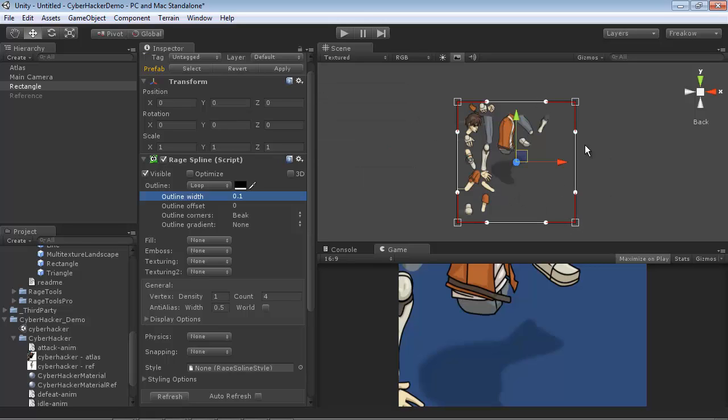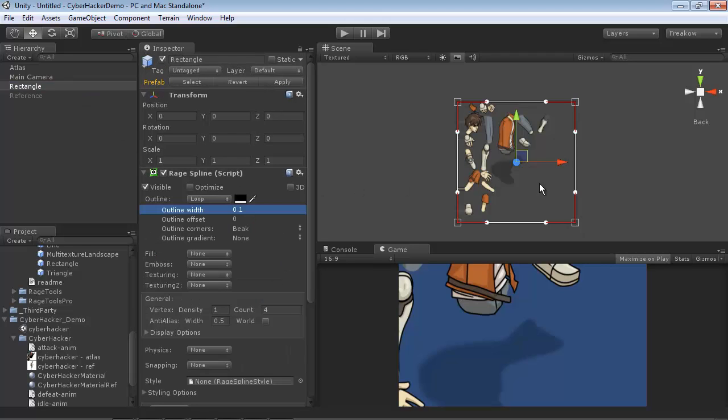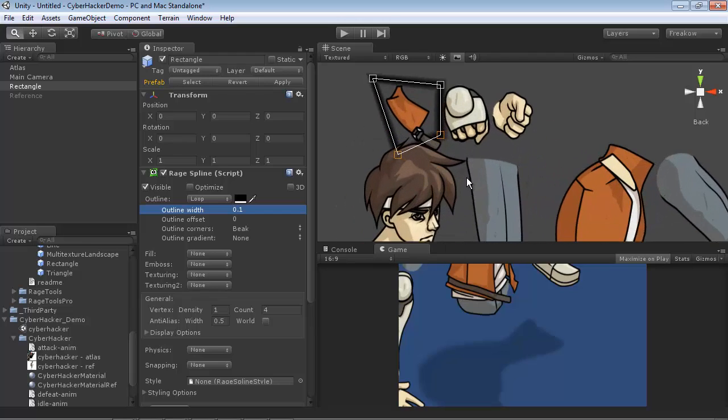I hit H, the keyboard shortcut H, so it's gonna hide the control handles. Okay, and then I can simply drag those points around. So let's start from top to bottom clockwise. Start with this guy here. Let's get close to it.